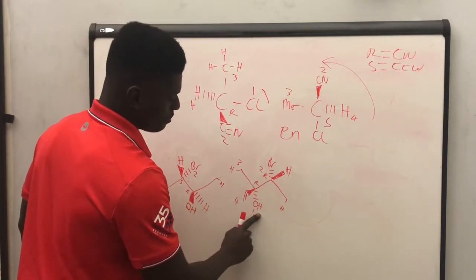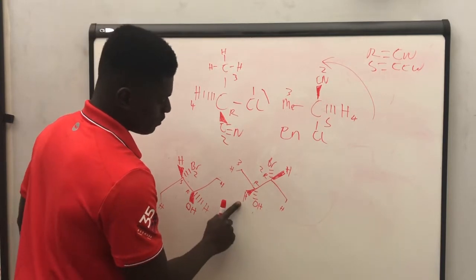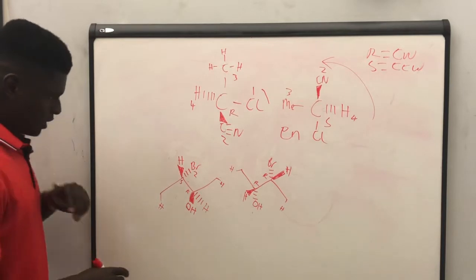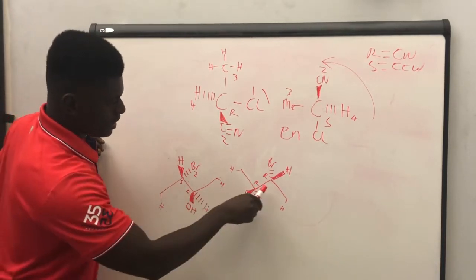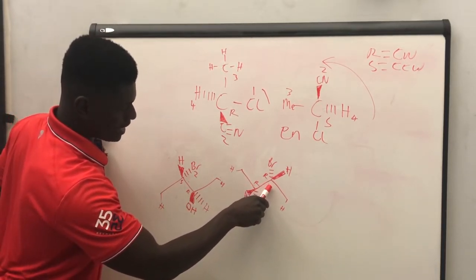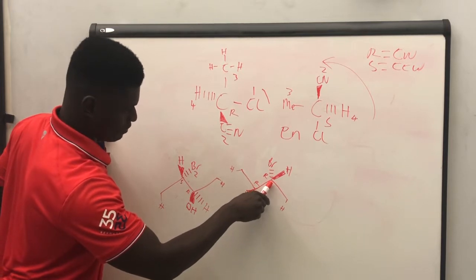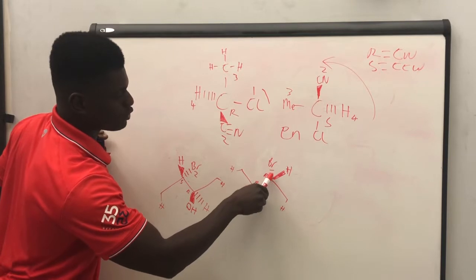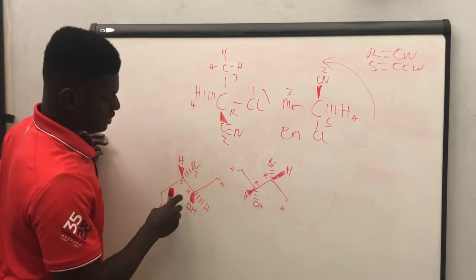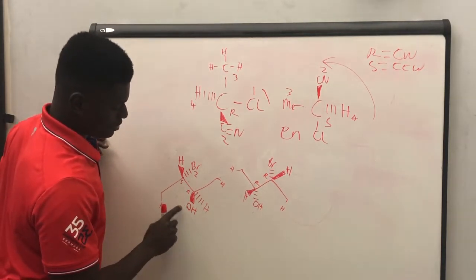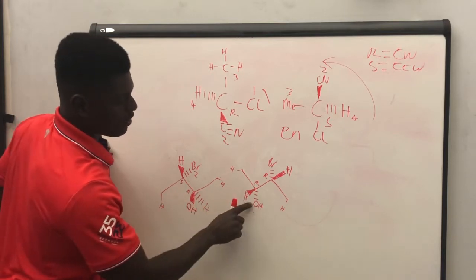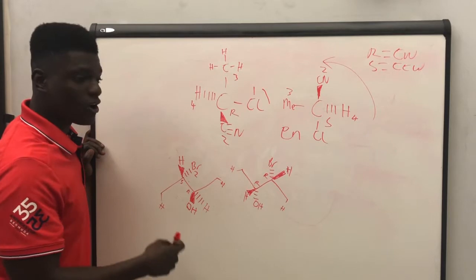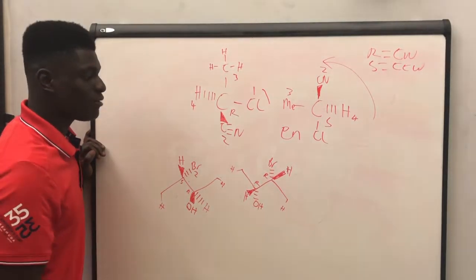Now let's clean this up a little bit so we can take away some of these numbers that are here. And now let's analyze this, right? We have an S versus an R. So we had an opposite R and S from R to an S in terms of where the chiral center is for the bromo group, right? Now let's go ahead and look at the hydroxy group. We have an R and we have an R. So here we see that we do not have opposite R and S at every single chiral center.